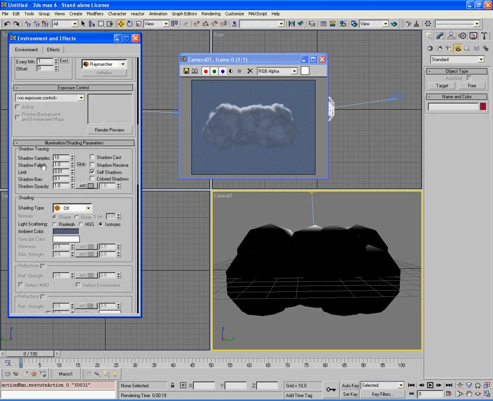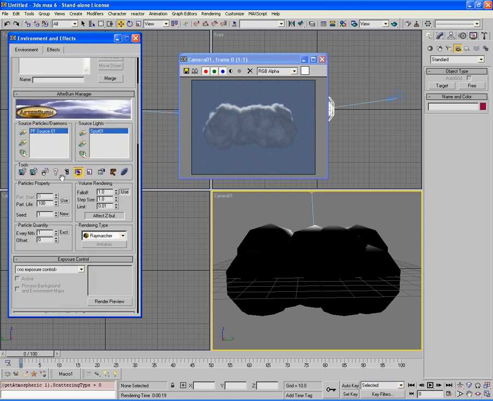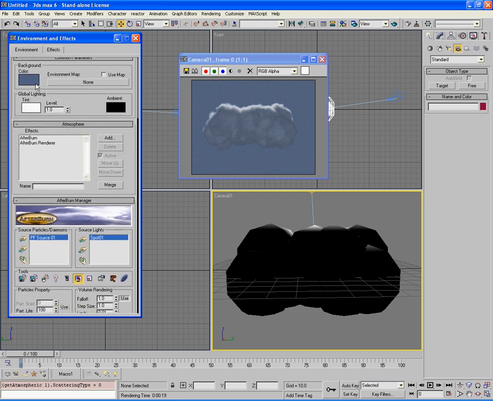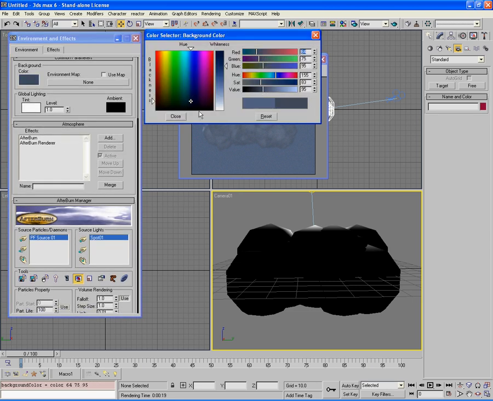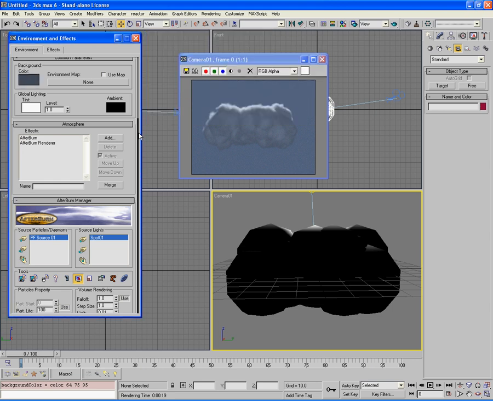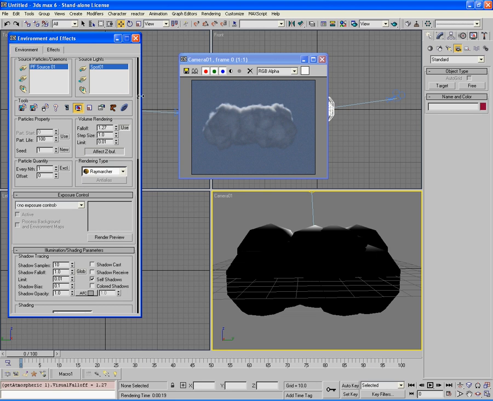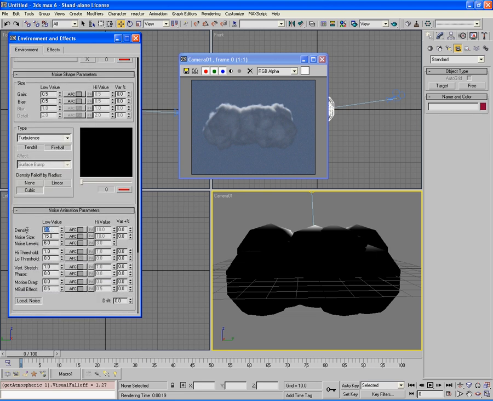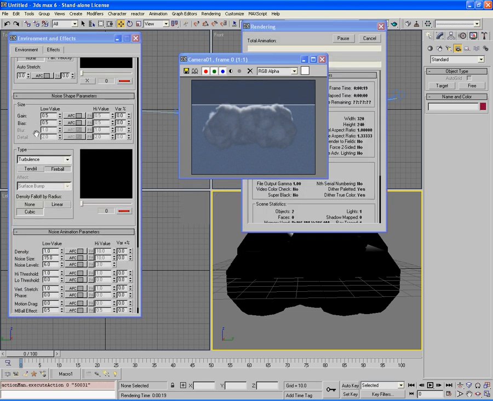One thing we can do first of all is set the light scattering to Rayleigh, and this is just better for clouds. Basically it gives us a different illumination based upon the camera angle. And I'm just going to set the sky light to be a little bit darker than the shadow light, and I'm just going to change the fall off to be a little bit higher, and lastly the density down a little bit.